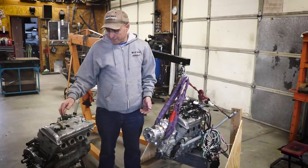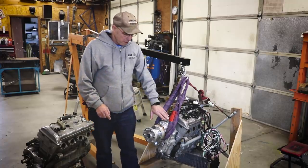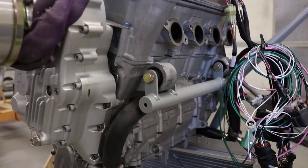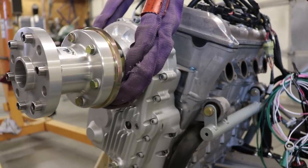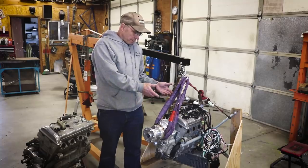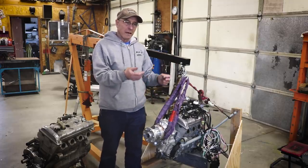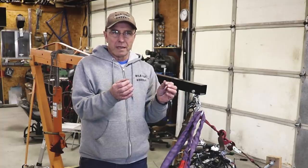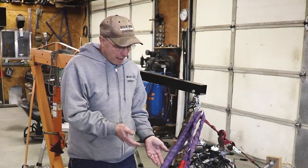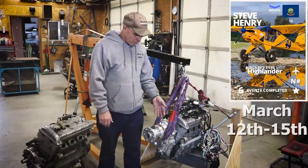They both work good. But the biggest thing that makes the Apex more desirable is this Skytrax gearbox, purpose-built for these Apexes. It was designed with turbocharged engines in mind, to handle serious horsepower. I've put quite a few hours on my 300 horsepower Apex with it. I'm not saying I haven't had any troubles, but they haven't been major and they're getting worked out. I have no qualms about flying over the forest with my Apex Turbo Skytrax gearbox.